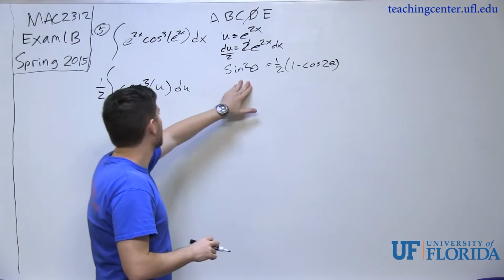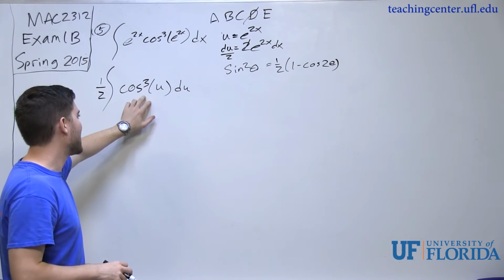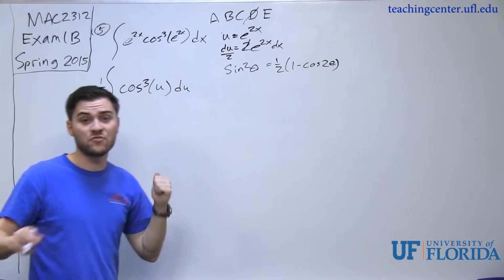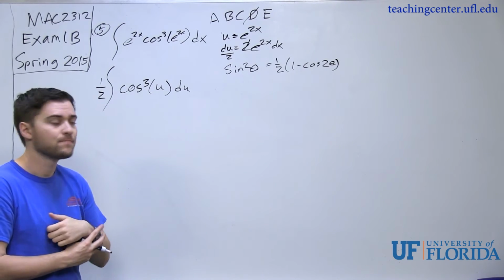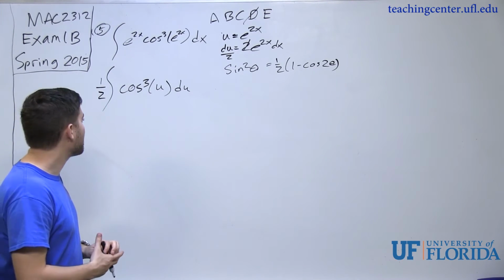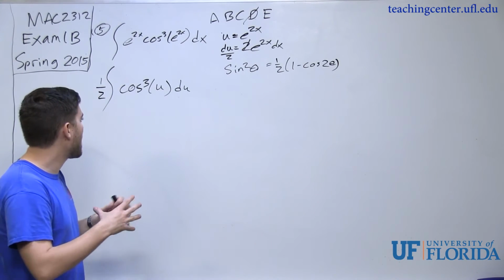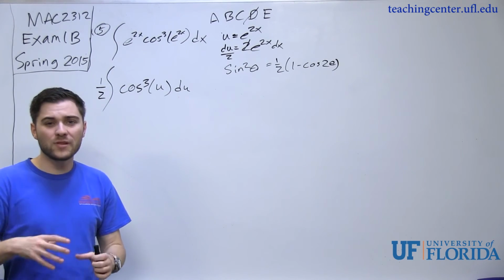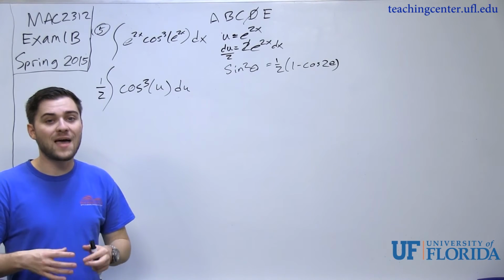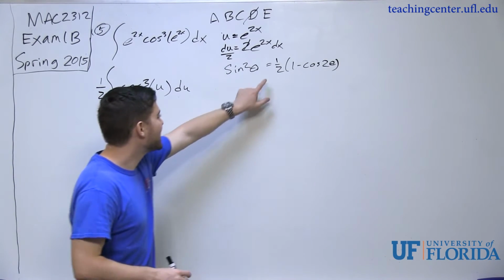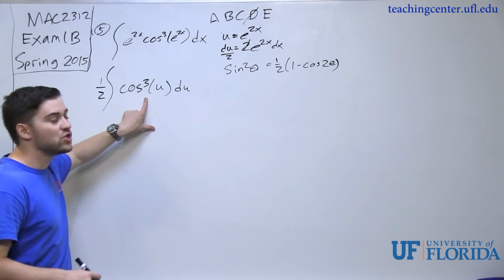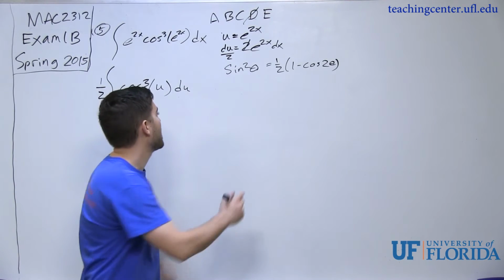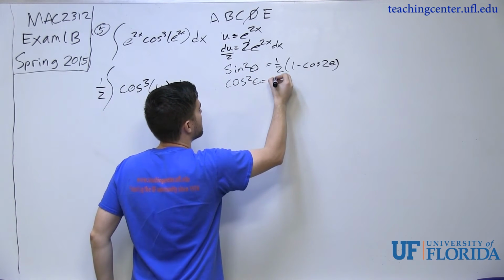When I see this, if I try plugging in something like that in here, I end up with something that's really weird. For one thing, I can't even use the sine one. I would have to use the cosine squared one because there aren't any sine squares. If I try to do that, I end up with a mishmash of cosine cubed times cosine 2 theta. And from there, I don't really have any other way to sub in for that extra cosine of u. So using identities like these, you want to be careful. If this was just cosine squared, that actually would work pretty well, because then I could just convert it, and I'll go ahead and write it down anyway, just for the sake of completion.